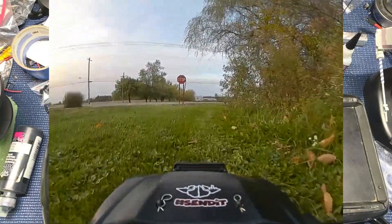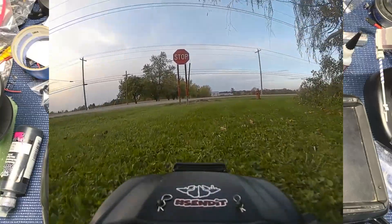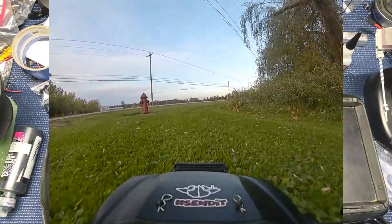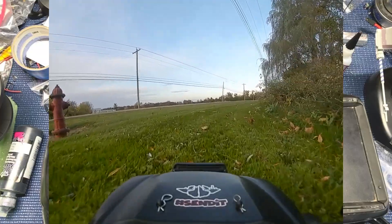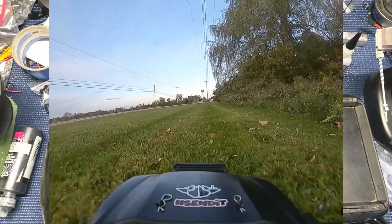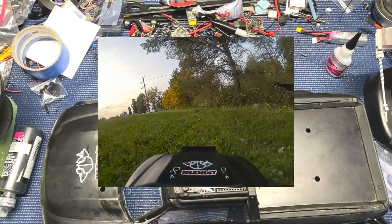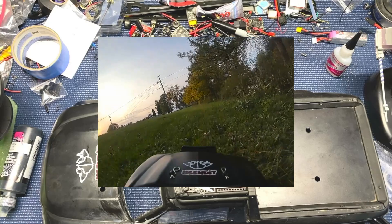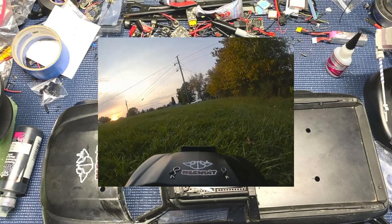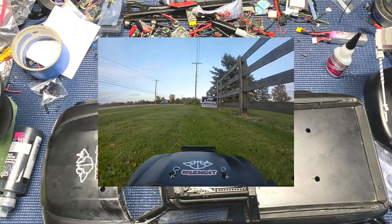The DJI FPV system has totally changed how I fly. I end up flying more like a Mavic without GPS now than doing freestyle or anything else, just because I'm so into the image — flying around looking for animals, gaps in trees to fly through, things at the top of trees like bird nests, all the things that you can see. I even had a pink rabbit or some creature jump out at me. You just don't know what you're going to see when you're driving around the woods with digital FPV. And of course, don't forget to wash your hands like the president says.